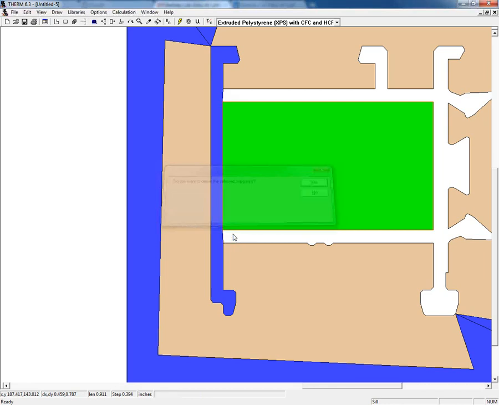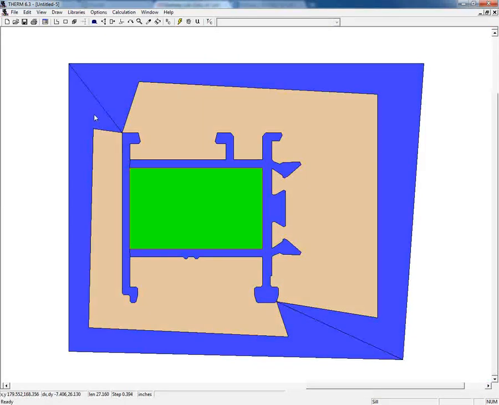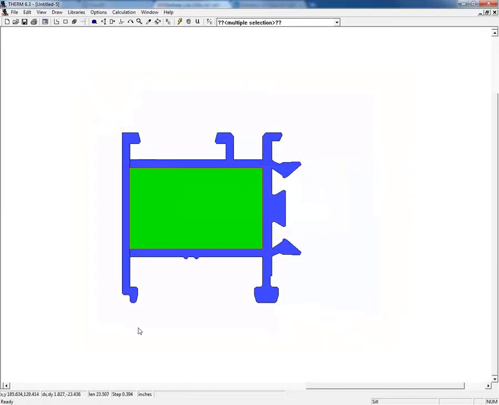and then I'm going to delete my little stopper polygons, and then I'm going to fill the second part, and then I'm just going to delete these polygons, and now I am left with the cross section that has the aluminum frame extrusion element and the frame cavity in the middle, and that's all there is to it.